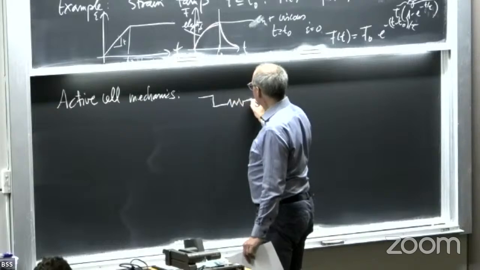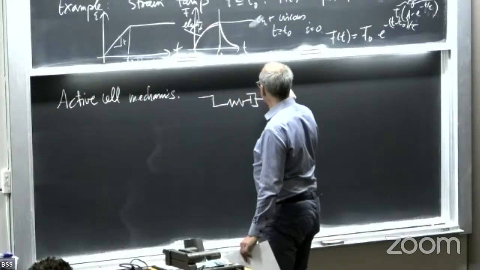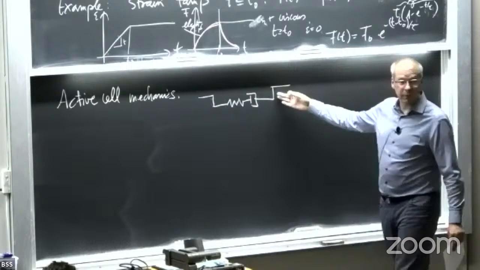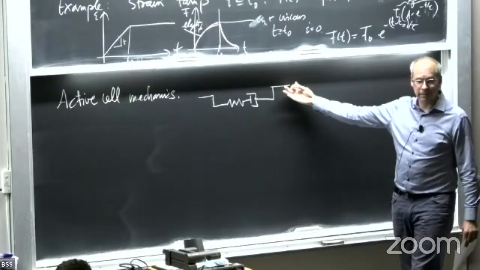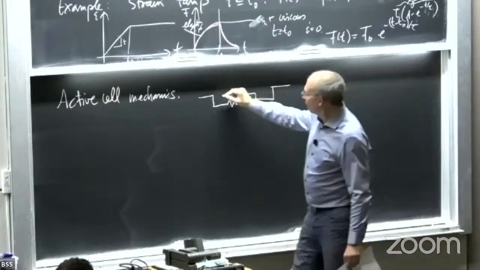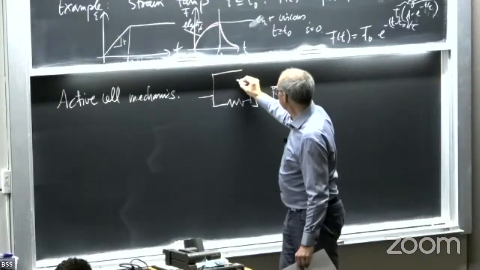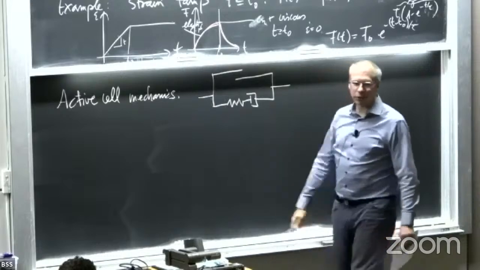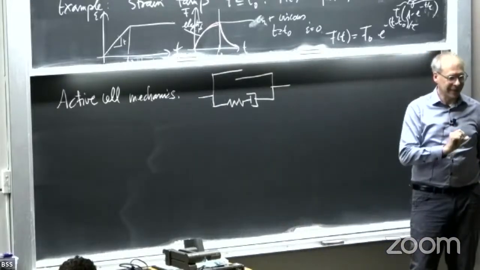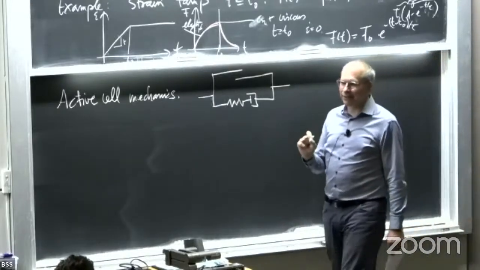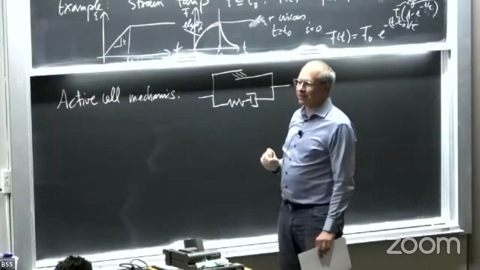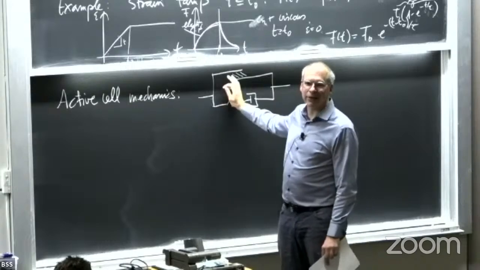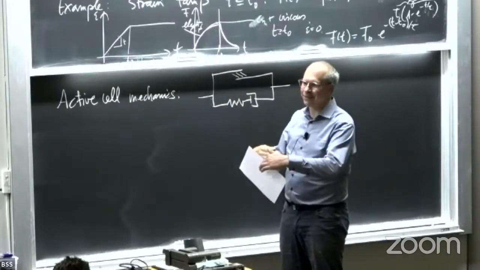So I take a normal Maxwell element, like before, okay? And in parallel, I introduce some pulling force, okay? So there are different symbols in the literature, and of course, I like the symbol which I invented. I'm not sure if I really was the first one to invent a symbol. But what I do is I do it like this, okay? This is basically myosin motors pulling between two actin filaments, right?